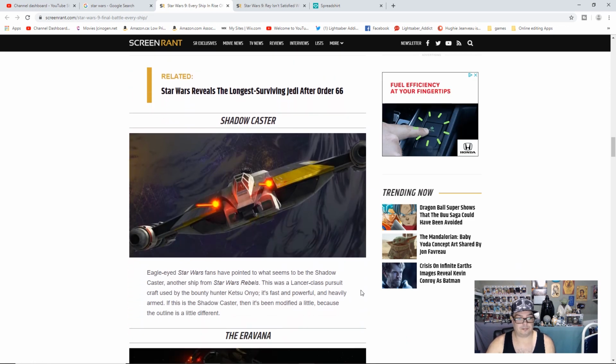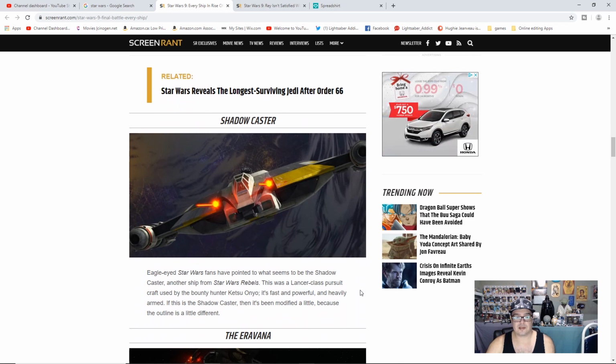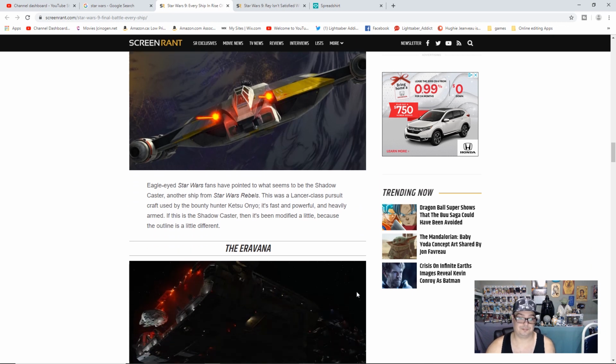Shadowcaster. Eagle-eyed Star Wars fans have pointed out what seems to be the Shadowcaster, another ship from Star Wars Rebels. This was a Lancer-class pursuit craft used by the bounty hunter Ketsu Onyo. It's fast and powerful, and heavily armed. If this is the Shadowcaster, then it's been modified a little, because the outline is a little different.